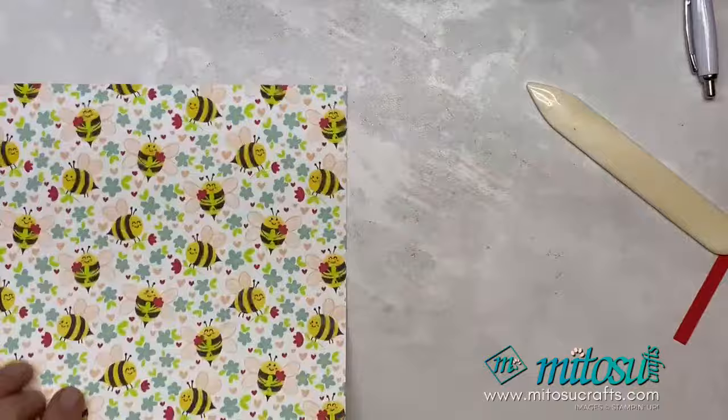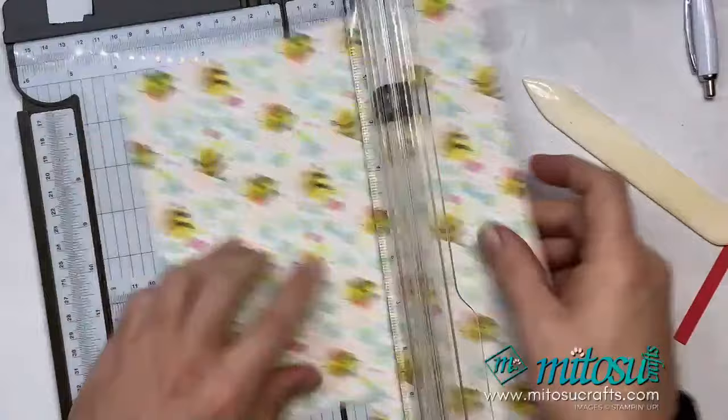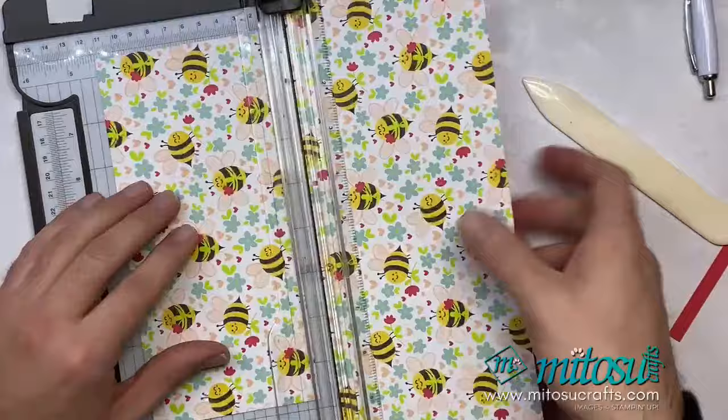So what I want to do is cut some designer series paper and take this to 3¾ by 3¾. And I want to cut 4 panels out like this. 3¾ by 3¾. Cut 4 squares out.